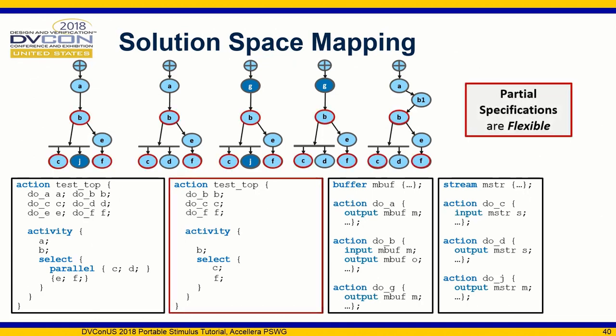So the partial specification is extraordinarily flexible, and the tool has to go through, right? I said before, you start at the top, you compile the model, you figure out what it is that you have. And I said that that model has a lot of holes in it. And then you've got to figure out how you're going to fill in the holes. Well, this is what I meant.